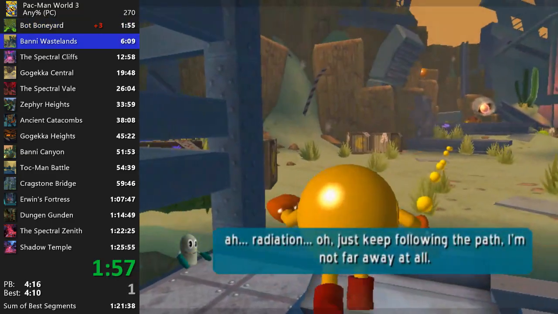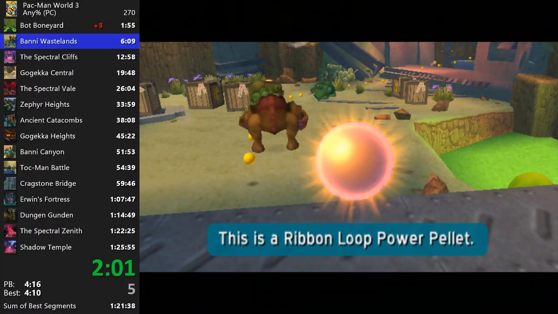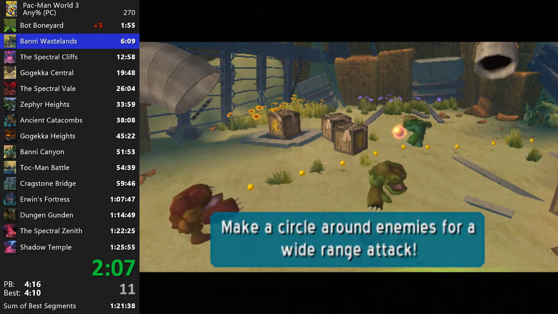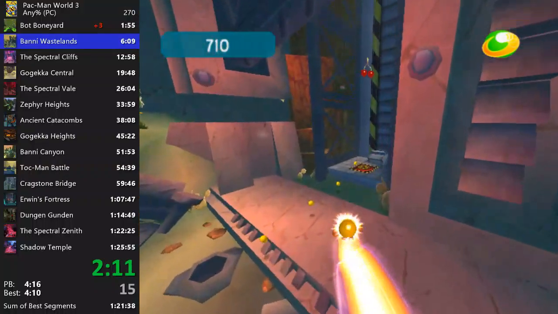The next level in the run is Banny Wastelands. This is the first time where we see the Ribbon Loop power-up. This power-up will give you a speed boost while you're walking, and it also lets you create a circle around enemies to kill them, but we're not actually going to be using that here. We will see that later on though.